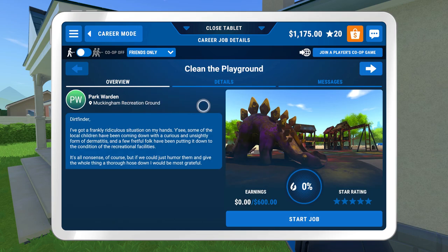Let's see, Park Warden, Dirt Finder. I've got a frankly ridiculous situation on my hands. You see, some of the local children have been coming down with a curious and unsightly form of dermatitis, ew, and a few fretful folk have been putting it down to the condition of the recreational facilities. It's all nonsense, of course, but if we could just humor them and give the whole thing a thorough hose down, I would be most grateful. I have a feeling it's going to be something like scrubbing off liquid tetanus or something? I don't know.